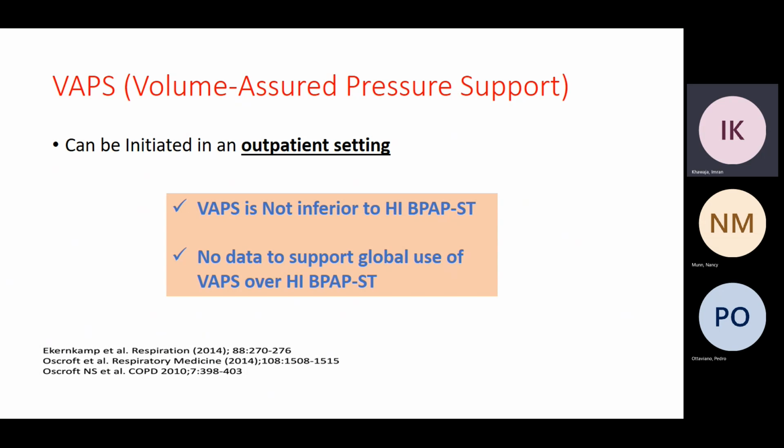This is why we tend to say, let's have this tidal volume and this minute ventilation, and please let the AVAPS do that for me, and I will leave it to the discretion of the AVAPS to use an IPAP pressure of 10, 12, 30. You have an upper limit and lower limit. So this is why we do it. But the bottom line is, by doing this we're trying to simulate what the European people did in the trials. But we have to understand that kind of caveat.